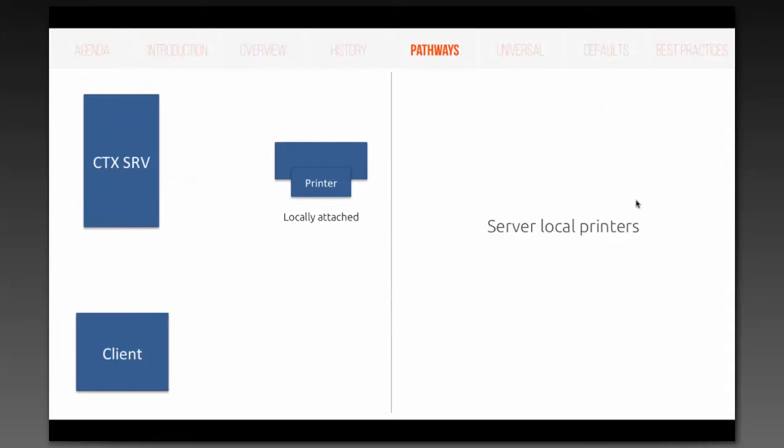And I'd like to start out with server local printers, which isn't really a pathway, but it's in there as well, which basically means you have a client session on your Citrix server and a locally attached physical printer to your XenApp machine. So I haven't come across this setup that much, perhaps only once, but just so you know, you can use it. When using this setup, spooling will take place locally, because local from a client perspective as well. On the Citrix server, the client will have a session on the Citrix server, of course, so that's why spooling will take place locally from a client perspective as well, before sending it over to the locally attached physical printer.